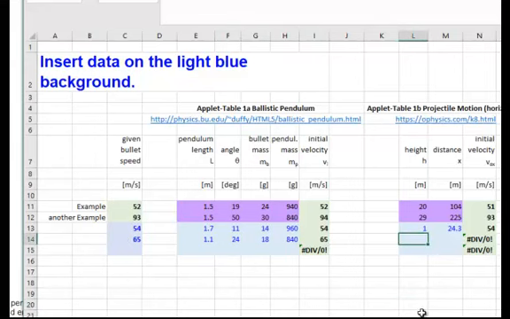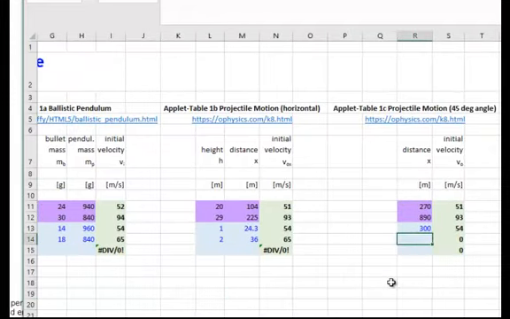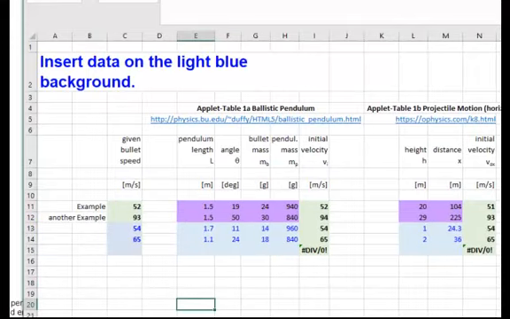Okay, this one here, I just did that. So the height was 1.5 meters and the distance was 36 meters. And again, I get the same result of 65 meters per second. And here for this one, I really only need total distance, 430. And again, I come up with the same result, 65 meters per second.